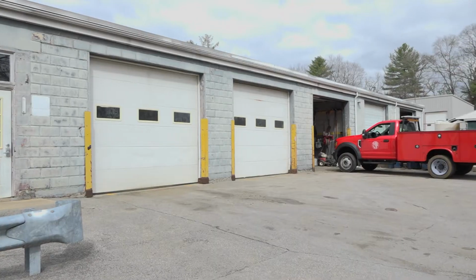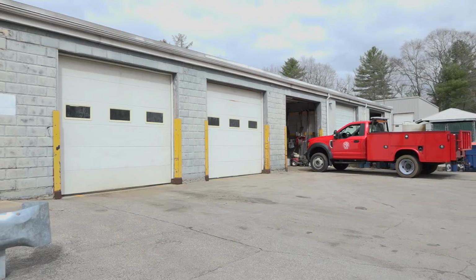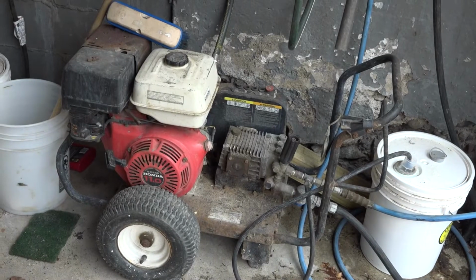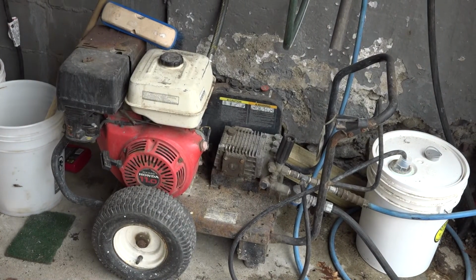Very difficult, very challenging. We do the best we can with it to preserve the life of the truck, but we wanted to give you a sense of how that actually happens currently, which is completely outdated, as you can see. And these vehicles are washed outdoors. So we open up the garage door to access the pressure wash and to soap them down. It does not do an adequate job. Even though we're rinsing off the salt in between storms, we have to outsource and have the sanders brought to a car wash facility that can handle these commercial vehicles.